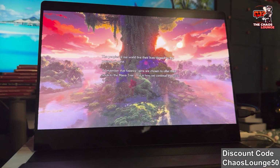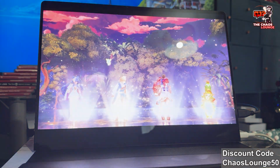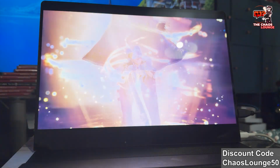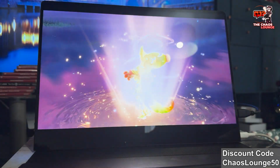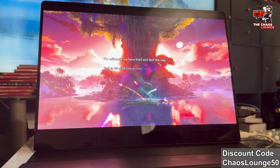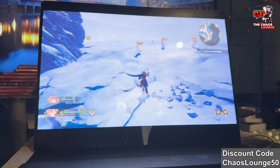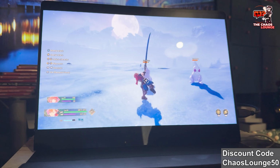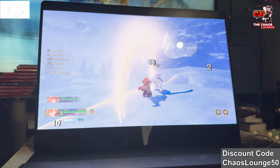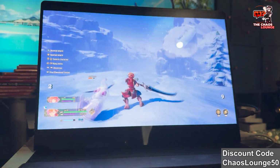So next up we have the Xbox Series X with a game called Visions of Mana. I'm just going to let this play out so you can hear the audio, see the visual display. It really is super sharp, super crisp. The colors really pop out. It's displaying the visual gameplay of the Xbox Series X and the actual gameplay perfectly well. So there's literally no problems here at all. And as you can see, the response time, the actual gameplay is unimpeded in any way, shape or form. And the actual visual display that you're getting back is pretty much perfect.